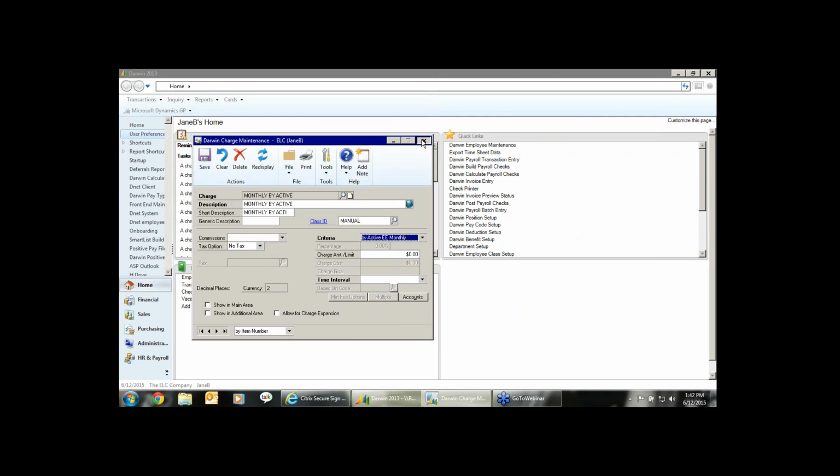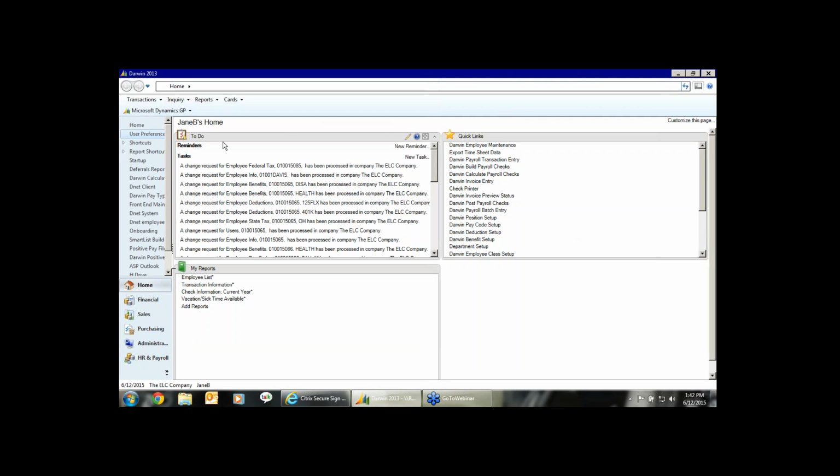The one other thing with this charge as far as setup is if you have a client that runs a semi-monthly for their salaried folks and a bi-weekly for their hourly people, you don't really want to charge two different amounts for that.